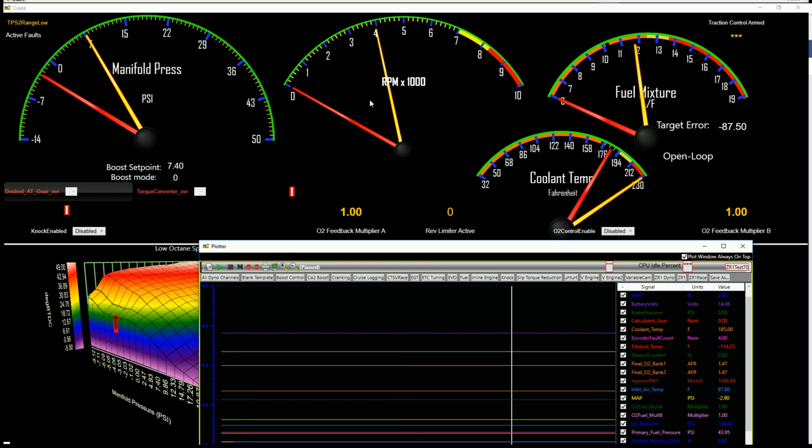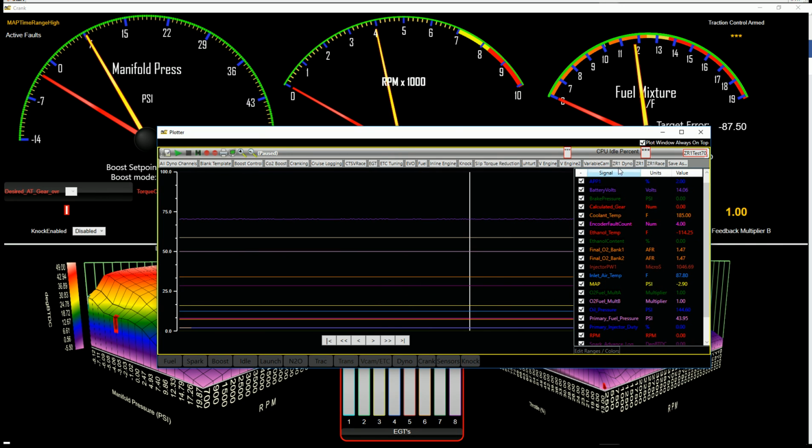So back into the dyno window, again, basically what I do is when I'm making a pull, I just at a glance watch these needles and make sure nothing goes to the bad side of that needle. Nothing lean, don't over rev it, exceed manifold pressure, things like that. Or you can just watch some specific values here while you're making the dyno pull as well. Just make sure your cursor's over here rather than over there. It's going to show you data that's late.